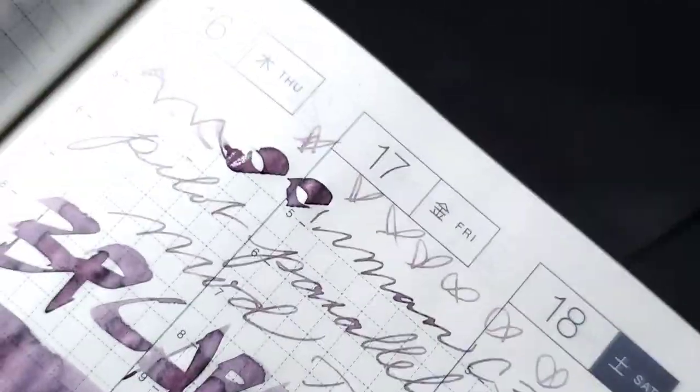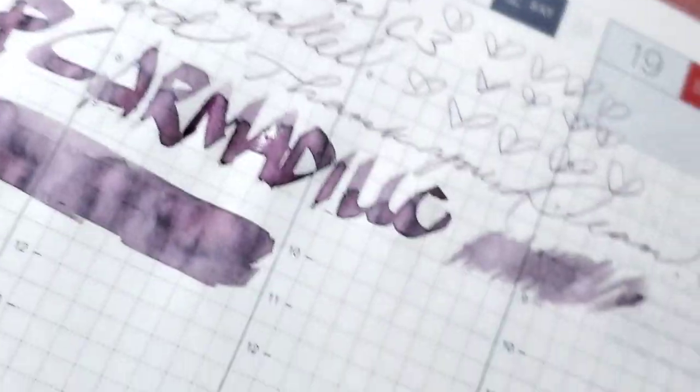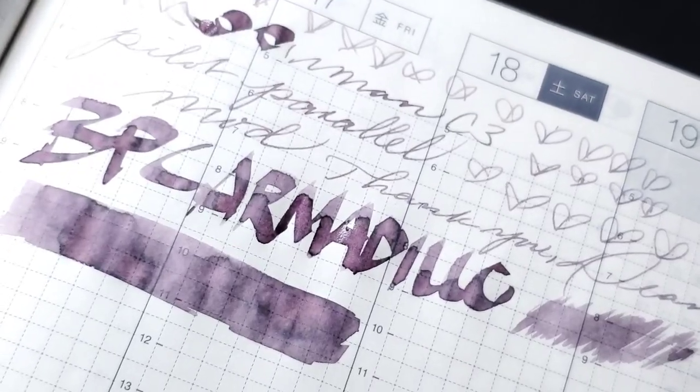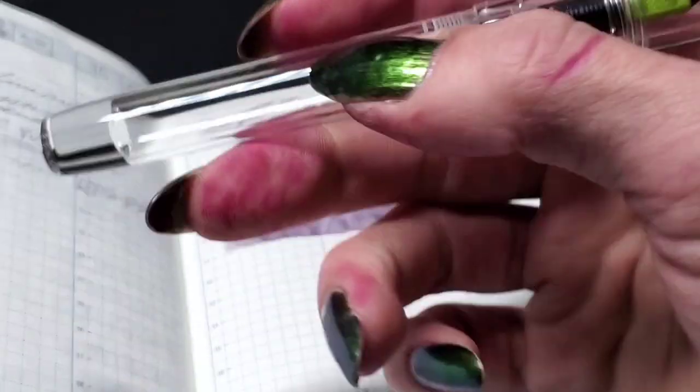I am in a special place right now, and I am so excited. I can't wait. Oh my god, this is so exciting. Yes! Yes! Yes, I will get over my hatred of eyedrop filling pens for this. This is special. This is something really special. It's so comfy. I could pop it in my pocket. I could put it in a pen case. I could just do all of the everything.